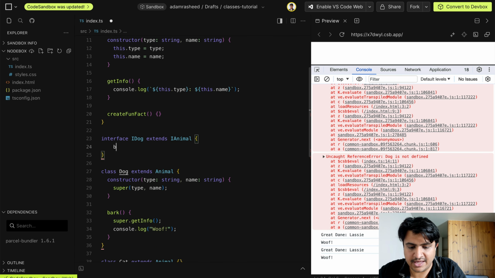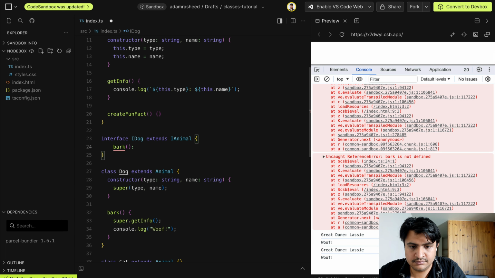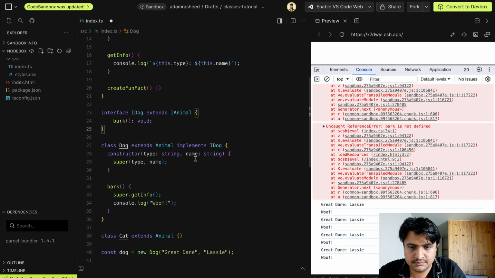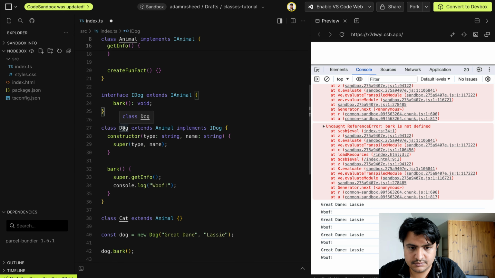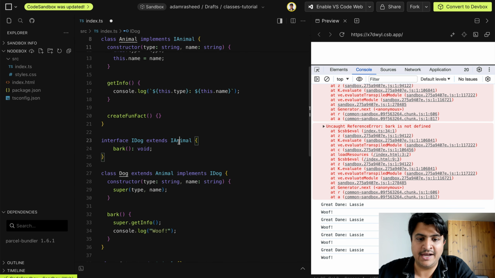And here we have the same things, and we have just bark, which is a void. And then again, we can just go implements iDog. And you can see, if you double click here, that we're also extending the interface with iAnimal.